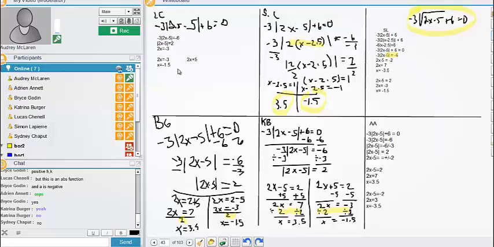And I'm just giving Lucas enough time to finish. So negative 1.5, good. I don't know where this came from, Lucas. The next step would be 2x minus 5 equals negative 2. It looks like you skipped some steps there. Oh, and you're getting, okay, never mind what I just said. You're getting the right answer, 3.5. Cool.